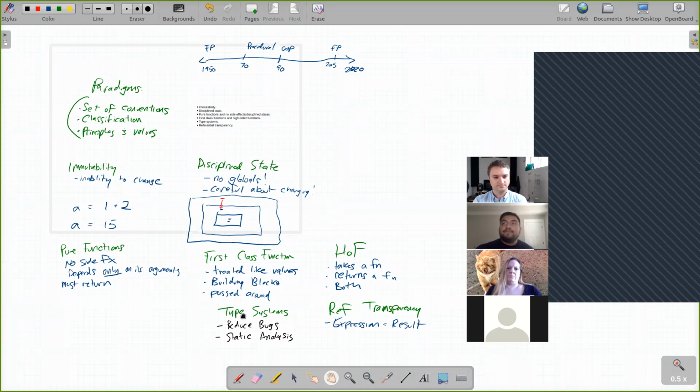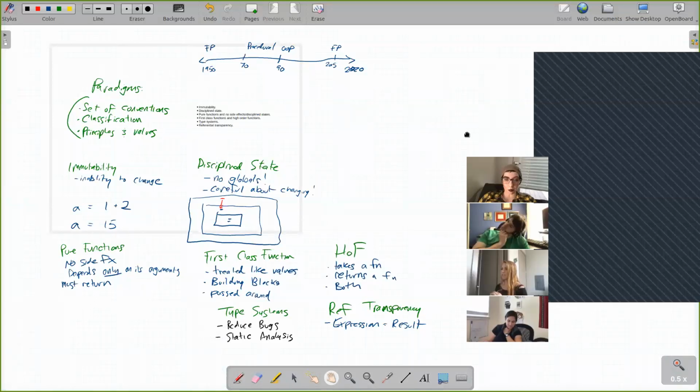So these principles are more like guidelines for best practice than hard rules you have to follow. Some of them depend on the language, because in some languages you don't have the option to make mutable variables. Like in a purely functional language, doing a side effect is difficult in Haskell. In a language like JavaScript that's multi-paradigm, you say, I am approaching this problem through a functional lens, but you can still borrow a little bit from OOP if you want to. So these guidelines are kind of broad because of all the specifics in all the different functional languages. Okay. And again, it's more of an attitude that you're taking toward your code.